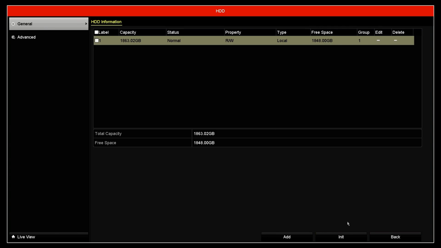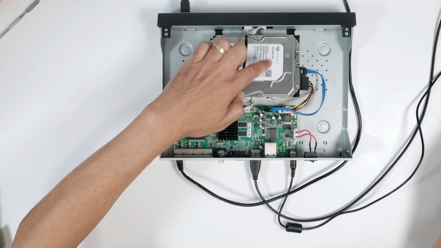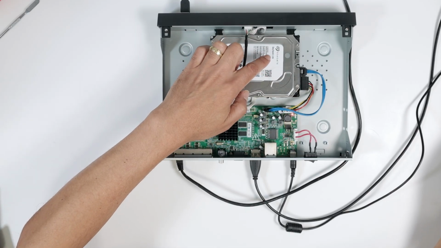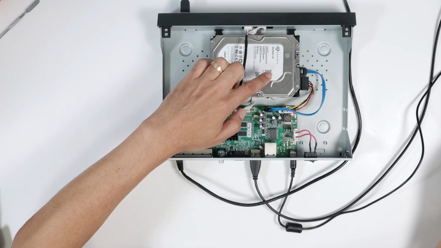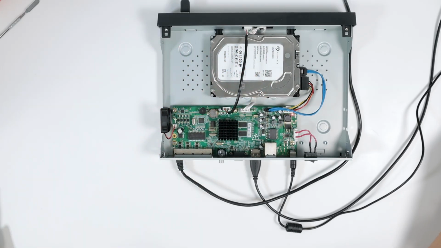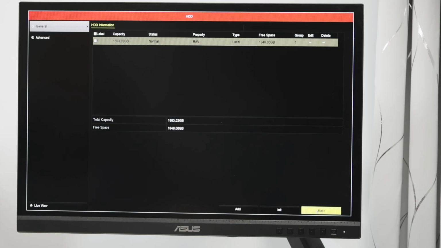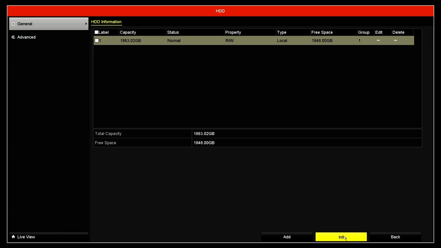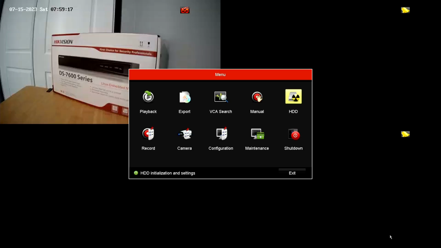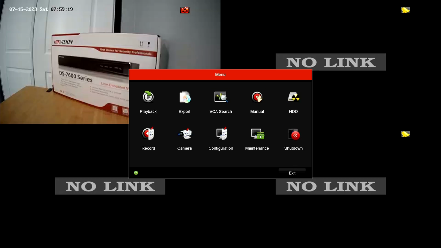All right, and I don't see the brand here, so it's important to open the NVR so you can take a look. For example, I have the date, the brand, Seagate Skyhawk Lite, with the line for surveillance system. So it's important to check there. And if it's brand new, you can come here to initialize your hard drive or format the hard drive, which is a good idea. Back here, see the camera is back.